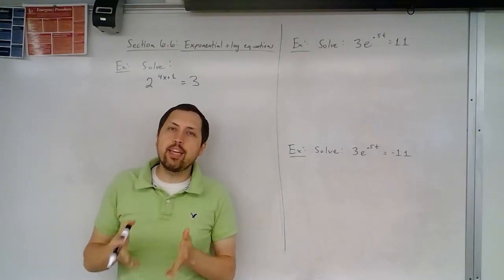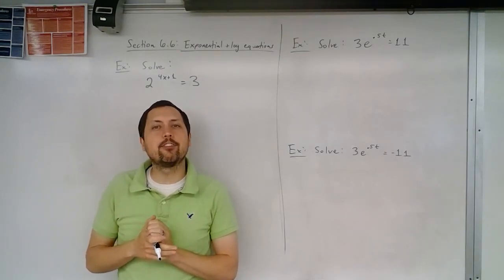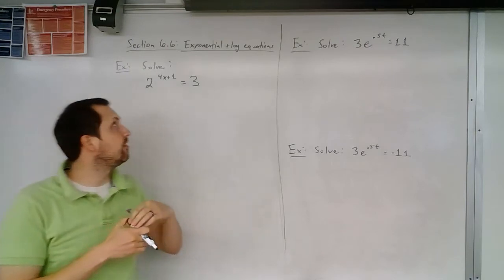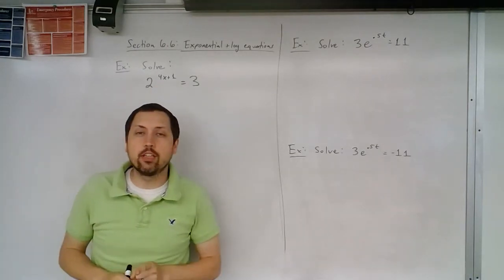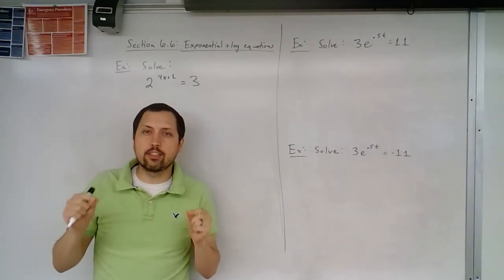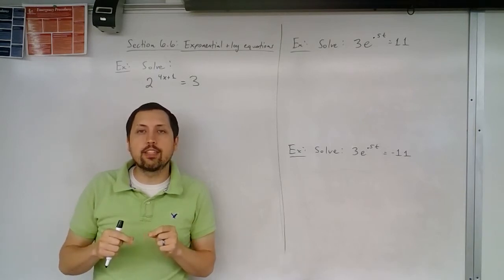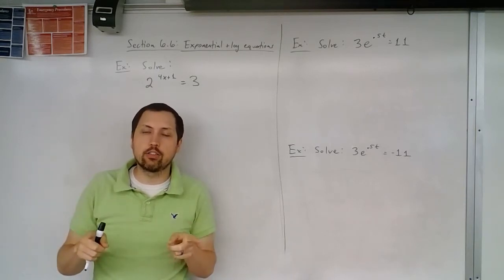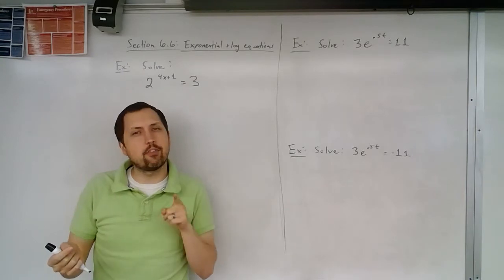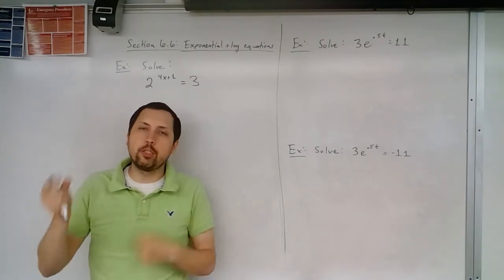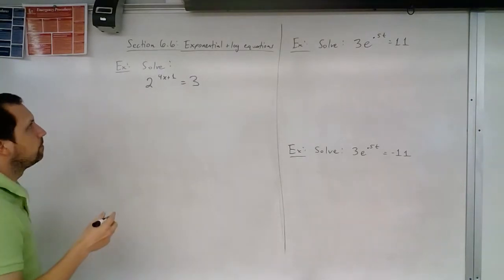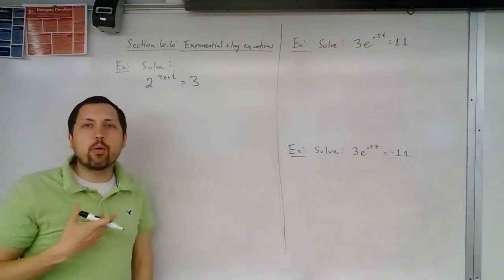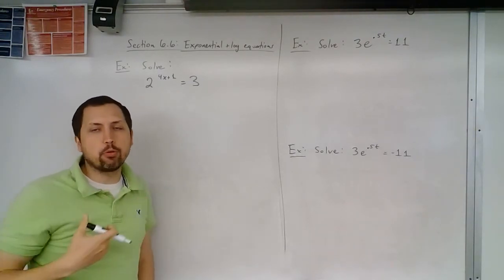Now, whenever we have an exponent that has a variable in it, so in this case, the variable x that's in the exponent, one of your first thoughts of how you can solve this is to apply logs. We're going to use logarithms because they have a very special property that helps when you have an exponent with a variable. So I'm going to apply the logarithm to both sides.